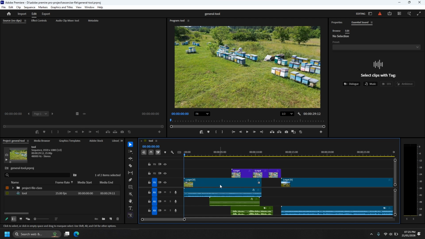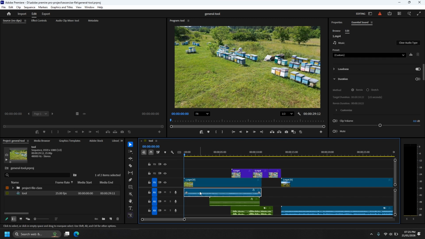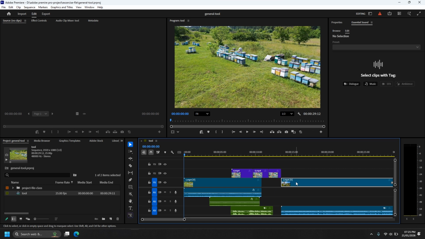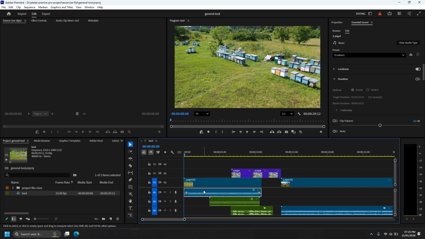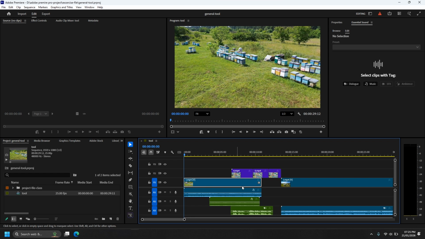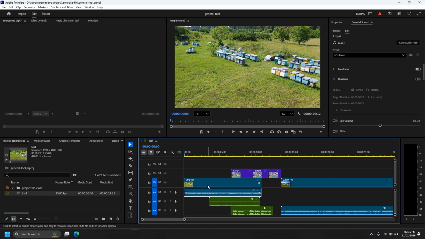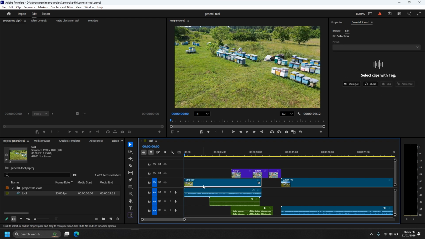Now, if we want to select only the video or only the audio, then we need to turn off linked selection. After disabling it, we can select just the video or just the audio without affecting the other. This is very useful in situations where we want to edit only the visuals without affecting the sound or vice versa. Please note that linked selection is a global option, meaning if it is turned off, it affects all clips in the timeline, not just the selected one. Let's turn linked selection back on again.